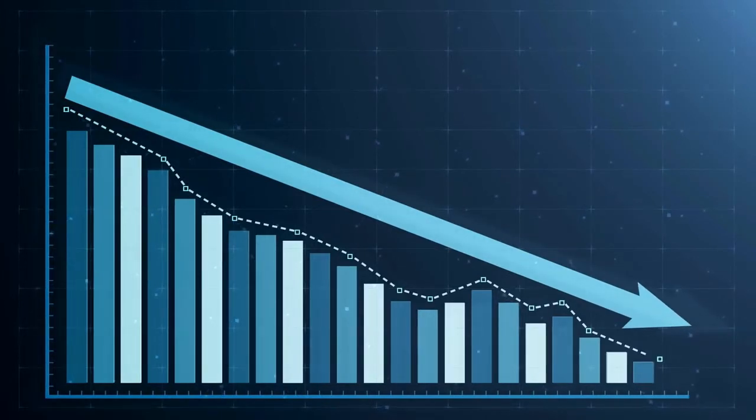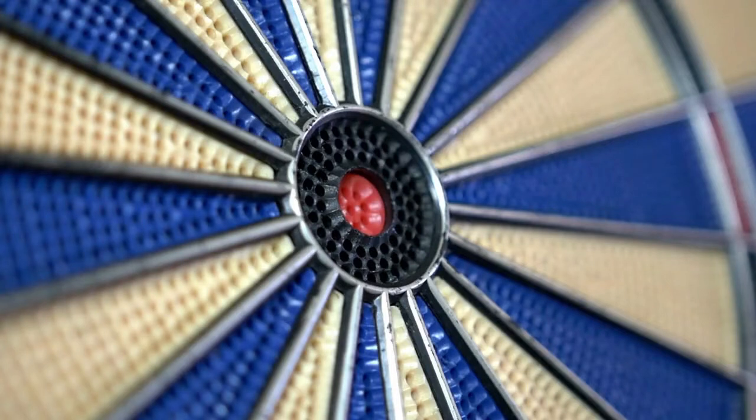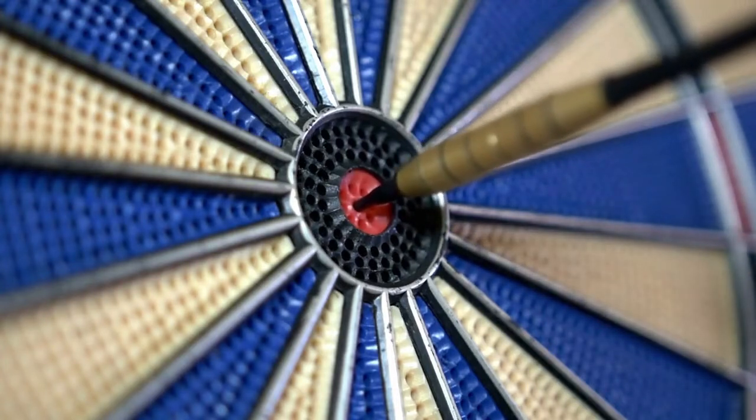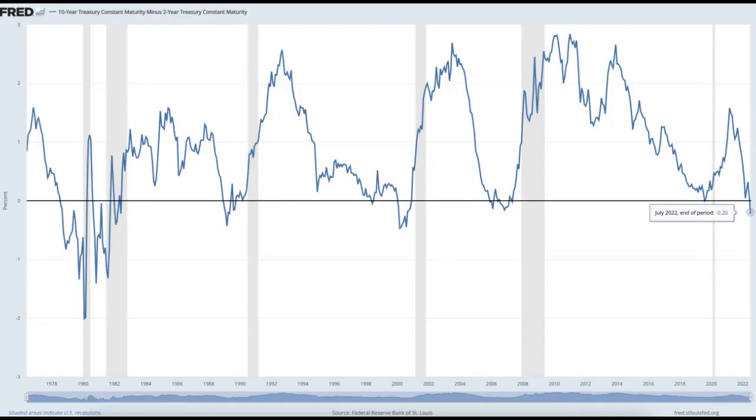The data for an inverted yield curve is a shockingly accurate leading indicator of a coming recession as well, with it correctly predicting the last 6 U.S. recessions. If you look at this chart from the St. Louis Federal Reserve website, you can see a history of the differences between the 10-year Treasury yield and 2-year Treasury yield. Note that the shaded parts of this graph indicate periods of U.S. recessions.